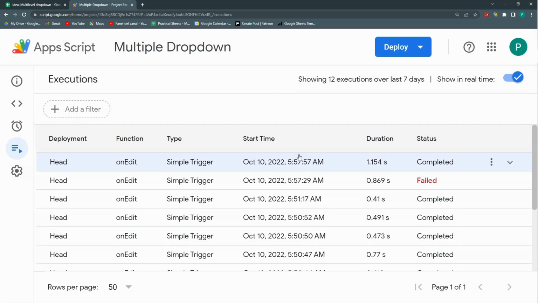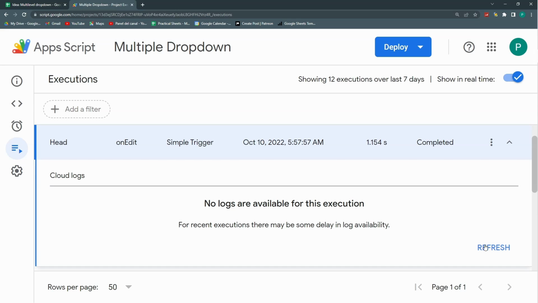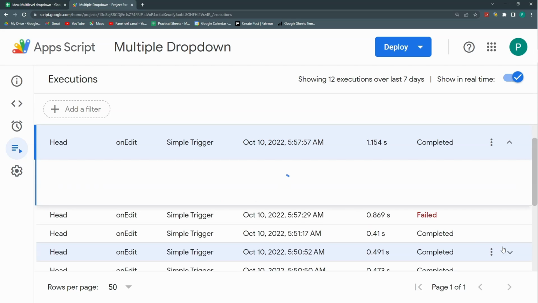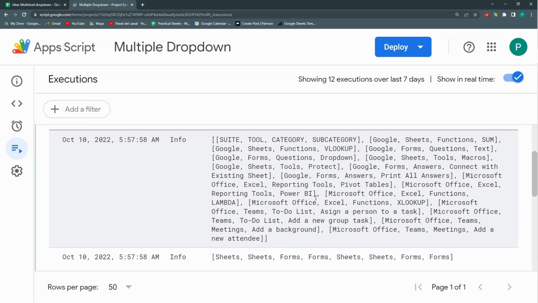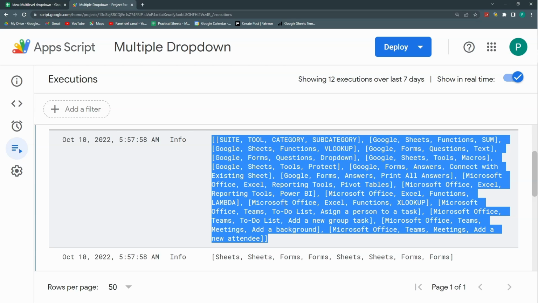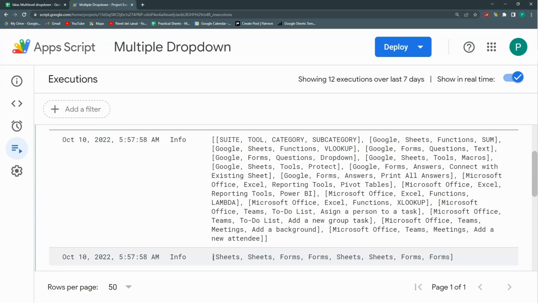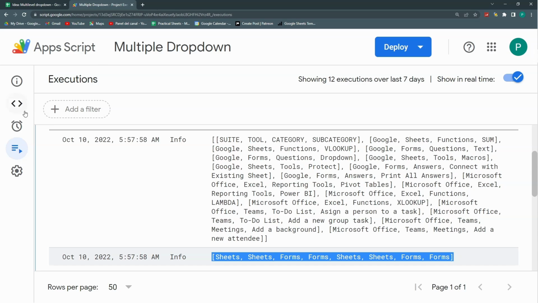Let's go here. It's not failing, but I want to see the logs. Okay. So you can see that data is all of this, all my table. But then I brought finally the list that I need, that is this one. And this is what I'm going to put in my dropdown.